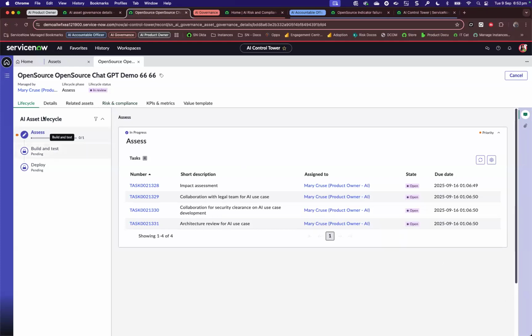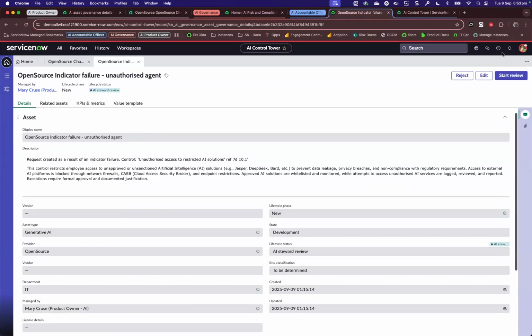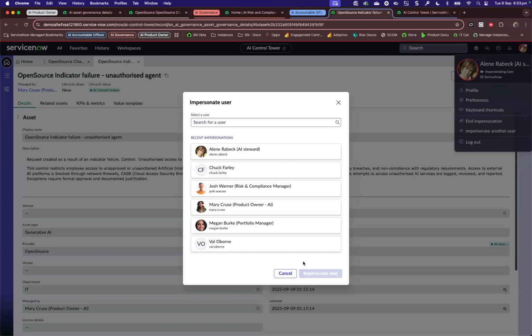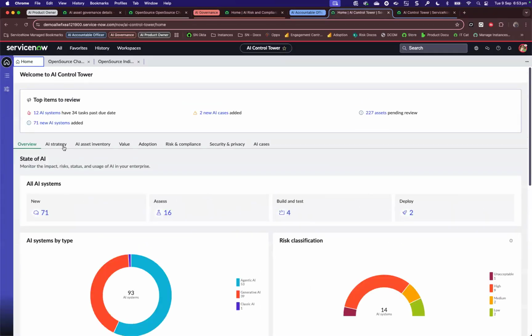So we've got the assessment stage where we can start to track the impact assessment, collaboration, architecture view. Once that gets approved, it jumps over to build and test, and we've got the deployment. And the related structure and the data that we've got defined is quite easy to manage. It allows us to see this data and track the use case quite easily.